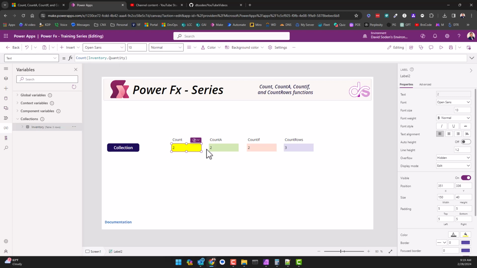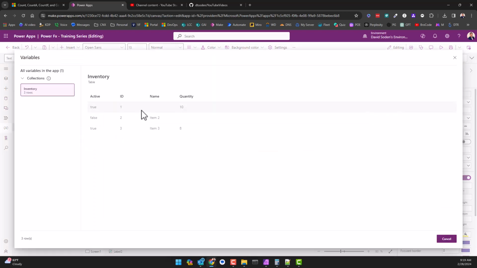And you'll notice that the count is only coming up with 2. And you may be saying, well, why is that the case? Because if I change this, say, to ID, which again also is a numeric column, now I get 3. And the reason for that is the Count function doesn't take into account the blank item or the null value or the missing.